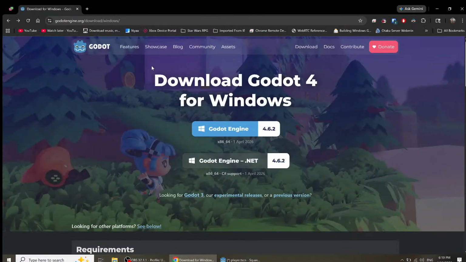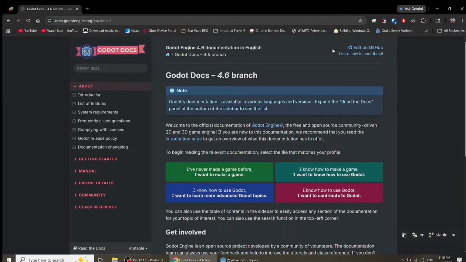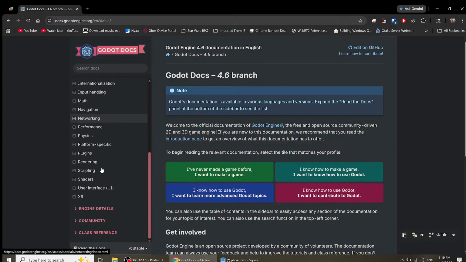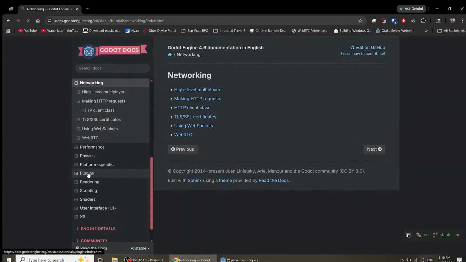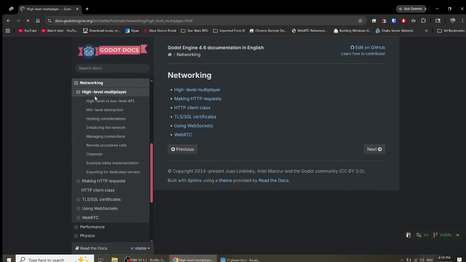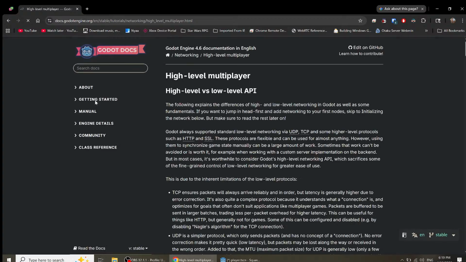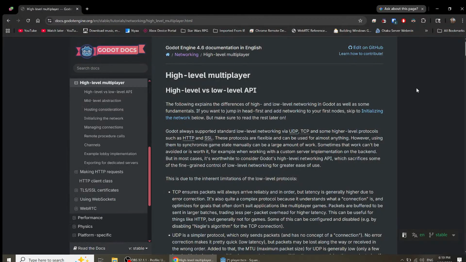Here in the docs, we can go through a little bit of the high-level multiplayer. There's not an incredible amount here, but this basically goes through the high-level versus the low-level API.